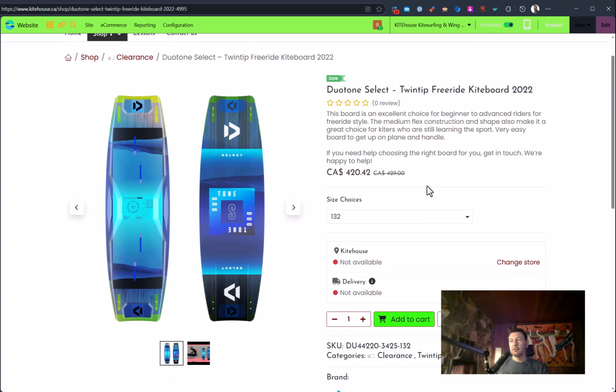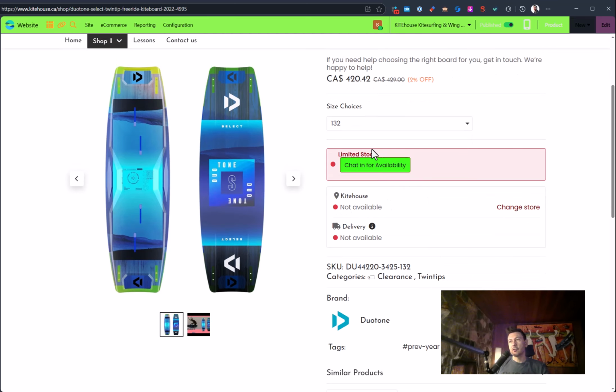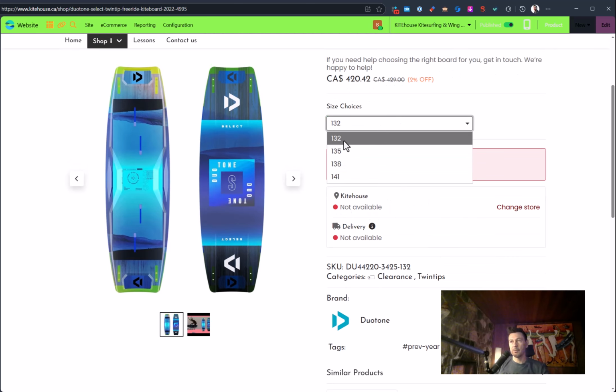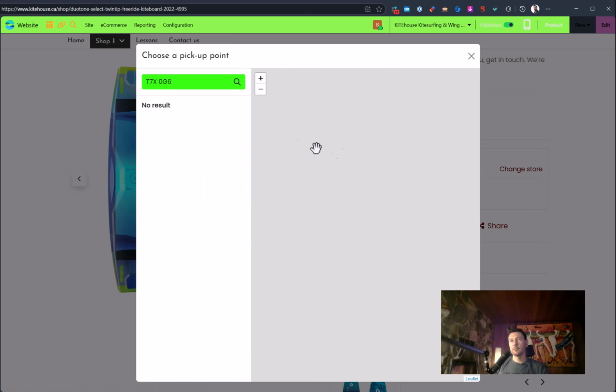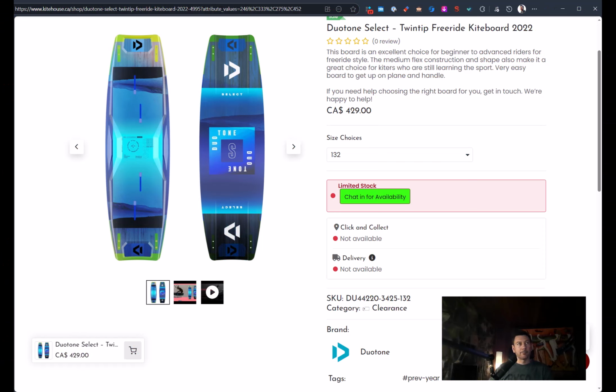So here's the public view of this product, and it is currently showing as not in stock for that 132 size, but I think there's a 138 in stock maybe. Oh, maybe not. There we go. There's one left in stock. Nothing in that particular store, so the user can always check another store. So we're mainly going to talk about other content like your descriptions and images. But I'm just going to clear this out and hit enter, and we'll let that refresh. However, we're not going to stick around.